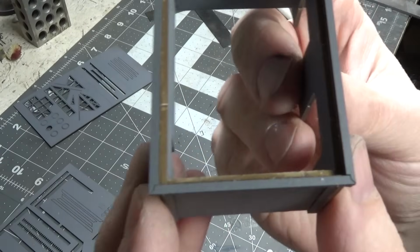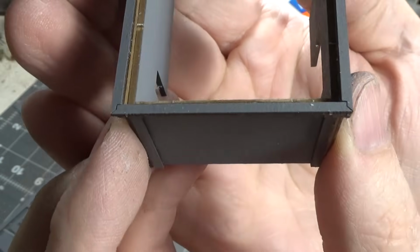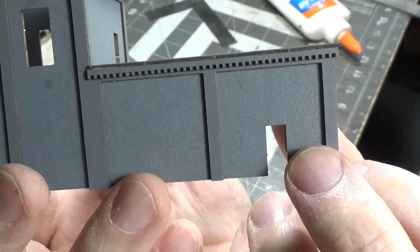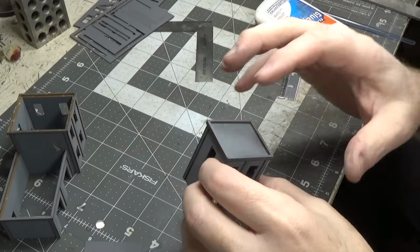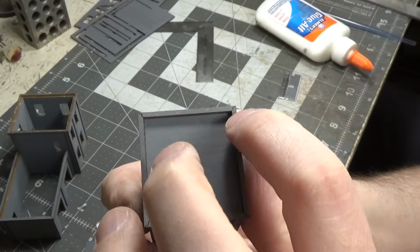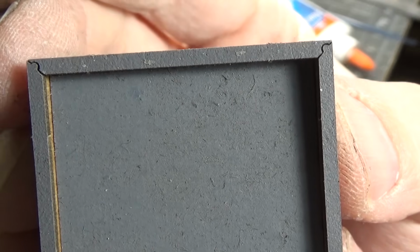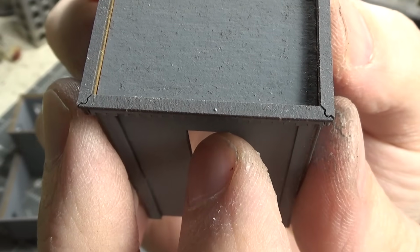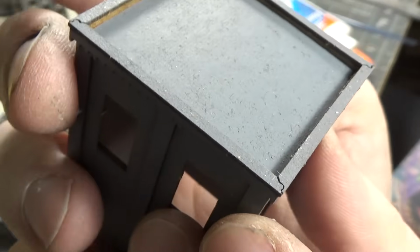Okay, A is finished, and let me show you the corners up close. You can see how they fit together. Okay, I just glued on the trim around the tower. Let me show you up close how the corners fit together. Again, follow the instructions and make sure that you have the right pieces.